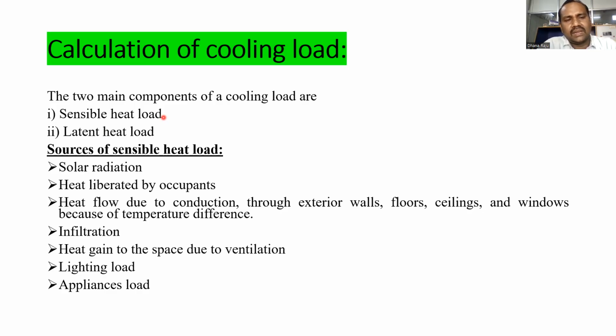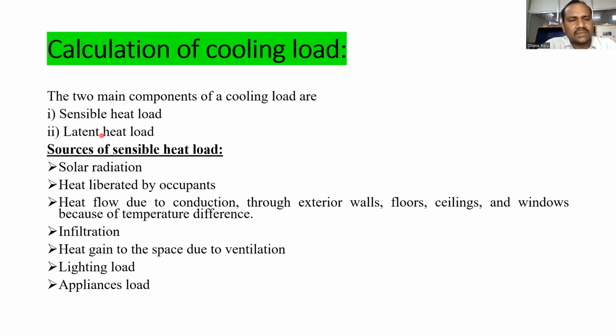The amount of heat involved during the sensible heat addition or rejection process is evaluated as m cp delta T. This is the known formula, where m is the mass of the substance, cp is the specific heat of the matter, and delta T is the change in temperature, initial minus final.